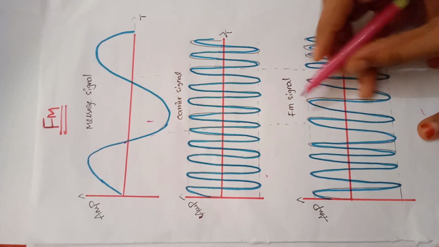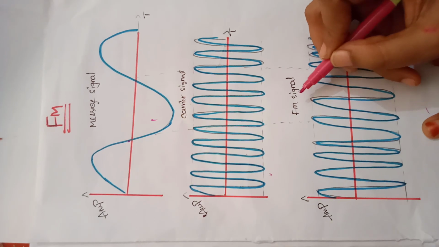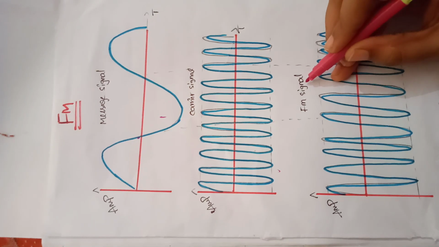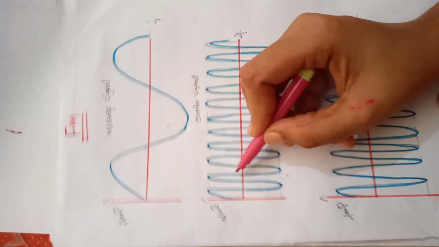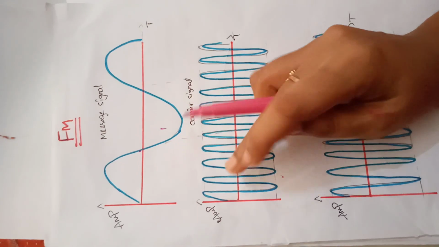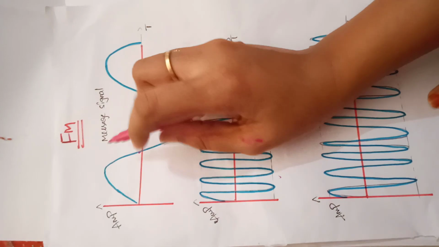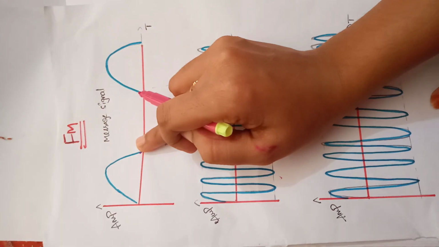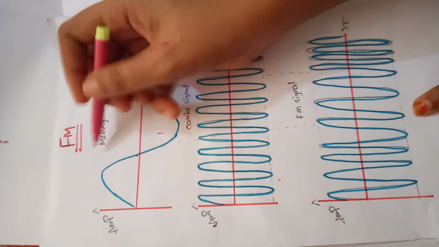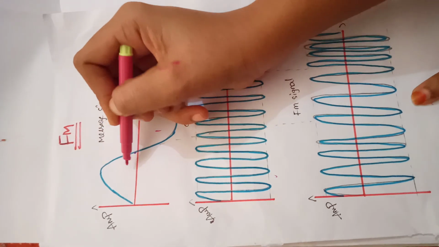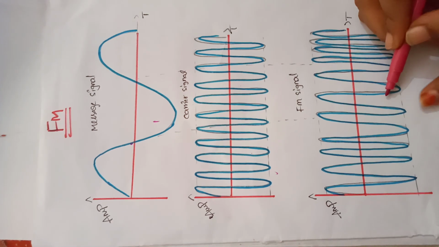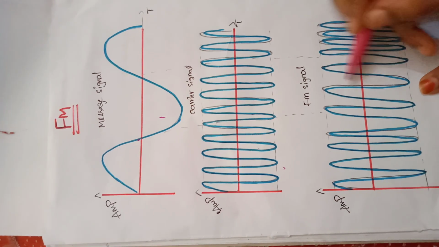This is the third signal. This signal is the resultant frequency modulated signal. The third signal shows that the frequency of both the positive and negative half cycles of the carrier wave is varied or changed with the instantaneous amplitude of the message signal or modulating signal. Here, the message signal contains a high pulse. In accordance with it, we can observe that the wave of the modulated signal is changed.